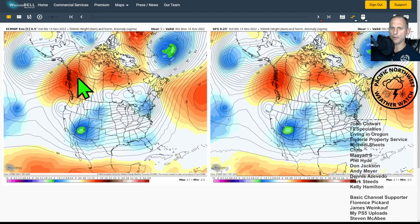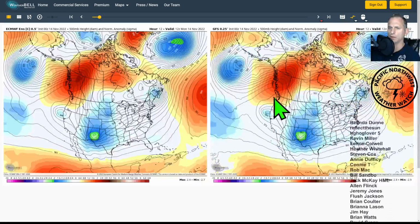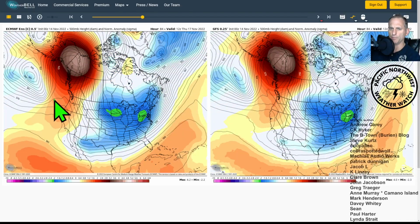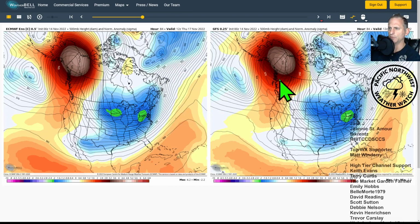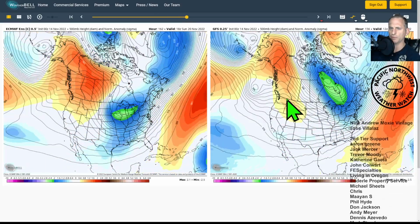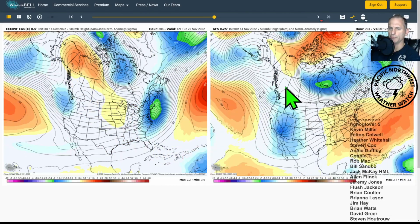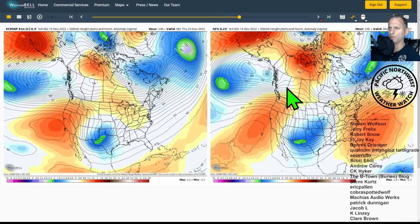Now taking a look here, we've got European on the left, GFS on the right. We're zooming out a bit here. You can see the ridging going on currently. As we go into midweek, later on in the week, you can see the good model agreement with the big ridge setting up over southeast Alaska and the Yukon, eastern Alaska. Eventually this ridge doesn't hang out for long, so that's a good thing. You can see it start to break down a bit as we go through next weekend, and then we start to bring the troughing back towards the area, shown in both the GFS and the European model. You can see that Gulf of Alaska troughing returning here.